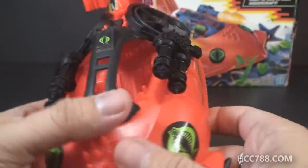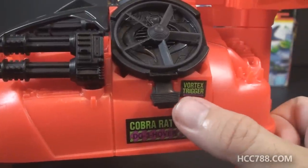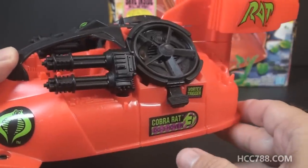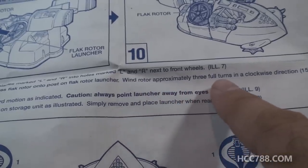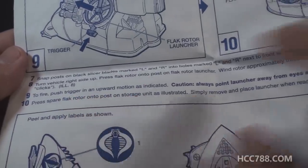On the port side, we have the actual disc launcher, and you can see the trigger there, and it has a sticker that says Vortex Trigger, so it really only launches off of one side, off of the port side. According to the blueprints, to make this work, we are supposed to wind the rotor approximately 3 full turns in a clockwise direction, 15 to 18 clicks, and then to fire, push the trigger in an upward motion as indicated.